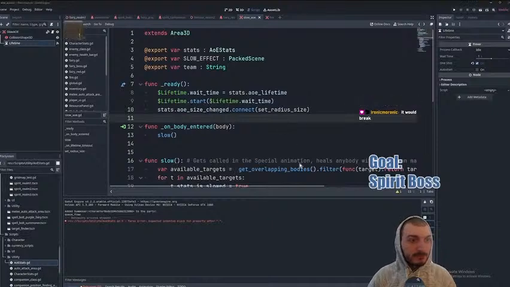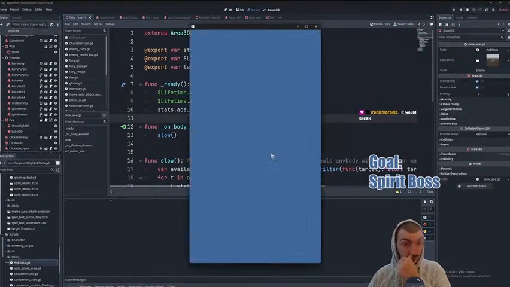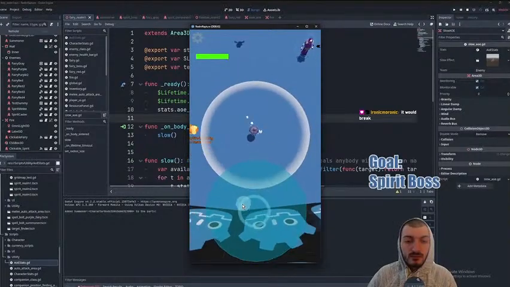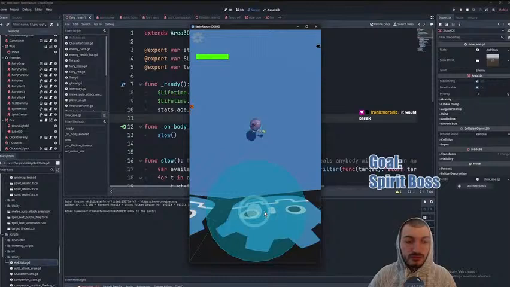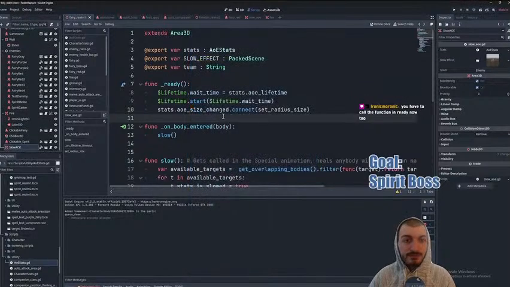All right. Let's see if it works. It's little. Interesting. Oh, we didn't set it. Yeah, you have to call the function in the ready now, right?